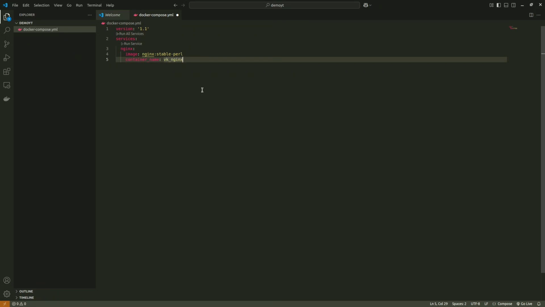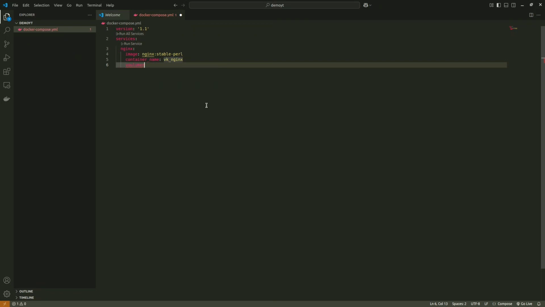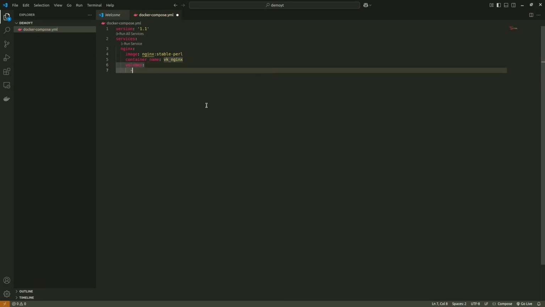You can write any name as per your convenience. Now we have written the container name. Now we need to define the volumes. For example, if in this folder we are using the project as a project folder, then here we need to define it in the volumes, or any configuration related to Nginx. Here, right now, let's say volumes. Okay, I made a mistake. Okay, volumes. Now first, volumes always start with a hyphen.